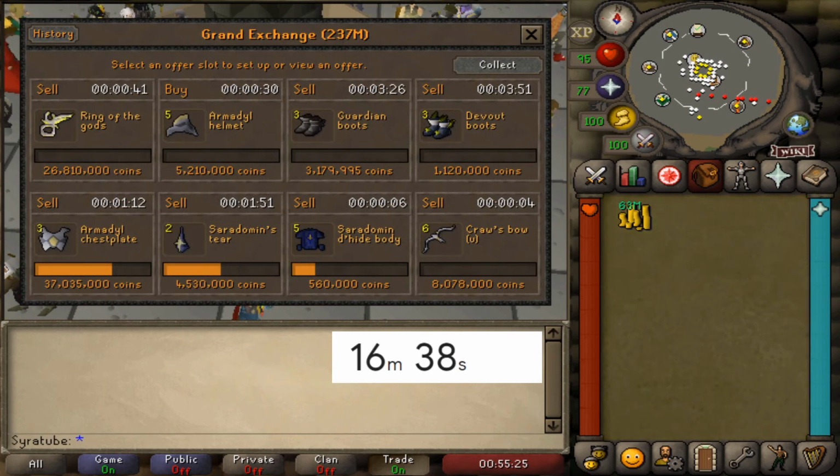Finally, literally after waiting the entire episode and knocking the margin down to basically nothing, we finally got a Ceradomin D'hide body off. I guess Ceradomin in the beginning really didn't want to help us out, man. We went to the altar, we prayed to him, and guess what? He's not going to help us out today. The tier worked, but the D'hide body... Come on, Ceradomin, what are you doing, man?